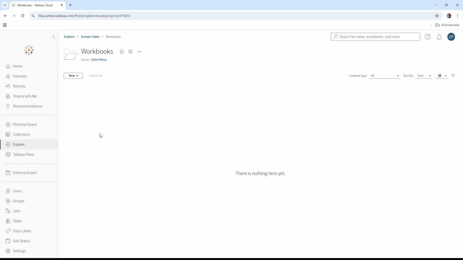Throughout this tutorial, I'm going to use project and the word folder. I'm going to try my best to refer to a folder or a project as a project. So those are synonymous terms as it relates to Tableau Server or Tableau Cloud. If you're thinking about your file system or your directory on your local machine, projects are folders. So if you hear me accidentally say folder, know that I mean project and vice versa.